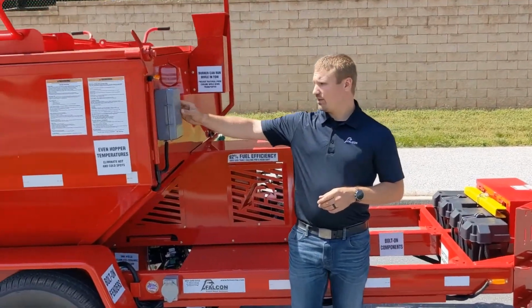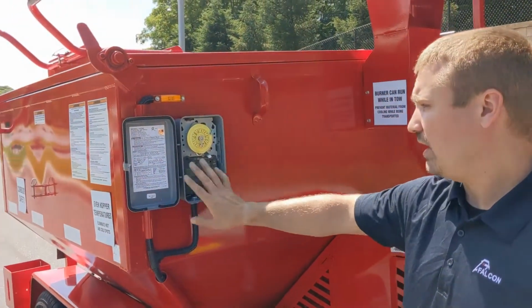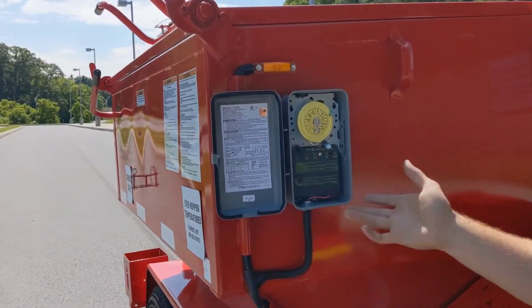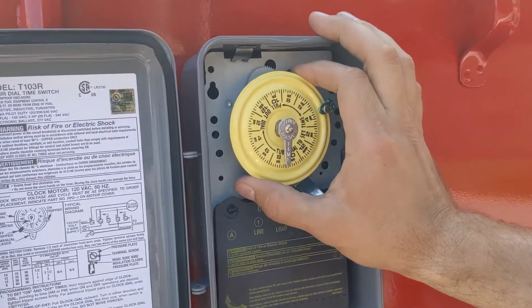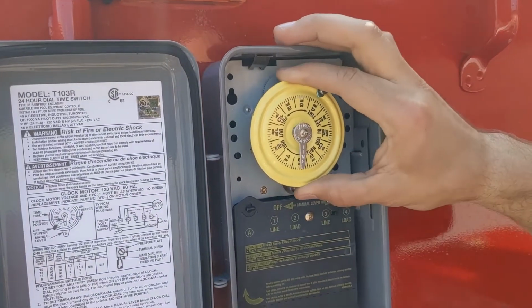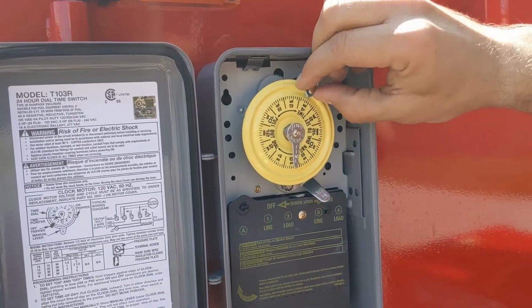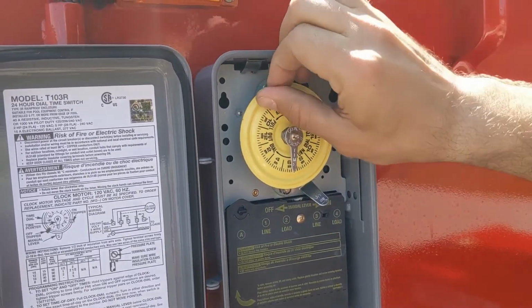Here on the front of the machine, you're going to see a gray box that holds our delay start timer. This timer is very simple and mechanical. It's easy to control and operate, and it's very reliable. The way that you easily set it is you pull out on the yellow dial, set the current time with the lower needle to what the time is currently, and then you take the set screw here, loosen that, and change that to whatever time you want it to actually trip on.